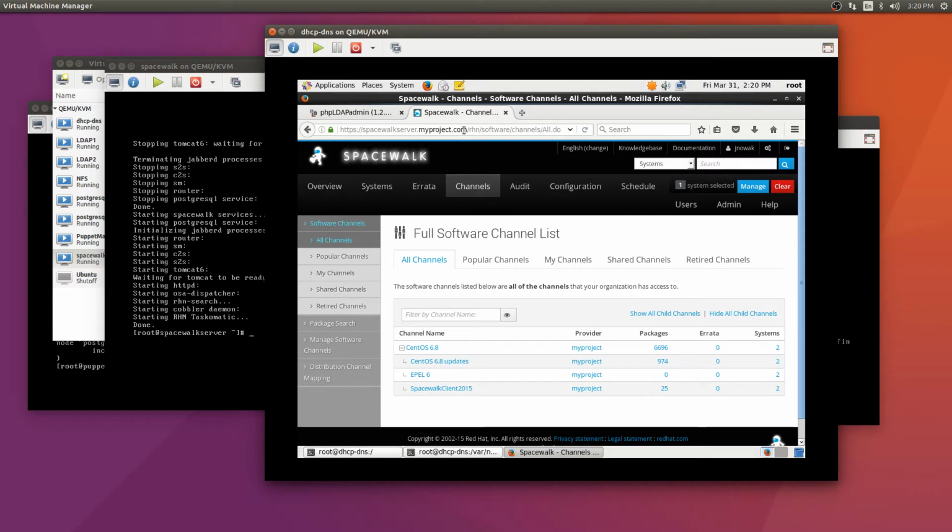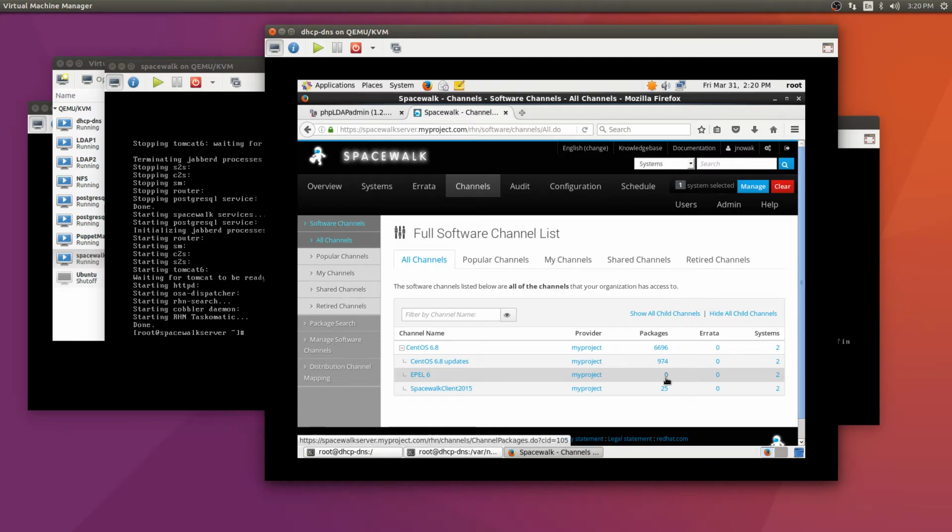On the site, you go through and set up the OS as you want hosted. In this example, I'm using CentOS 6.8. And then you load into it the packages that you want installed on the original creation. Like here I have the updates, the EPEL package. I actually don't have any of the EPELs on here in this particular example, so you can see that there are 0 of the files loaded onto the systems.